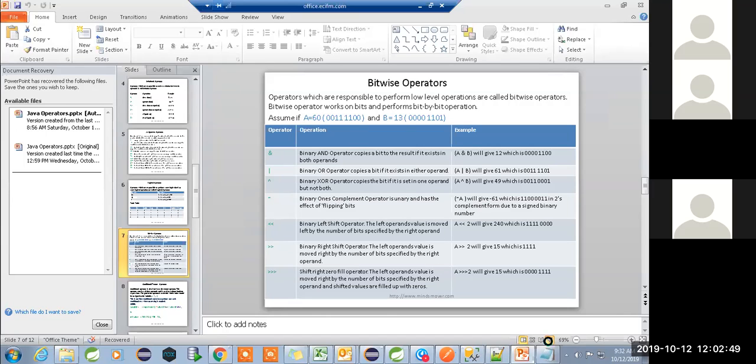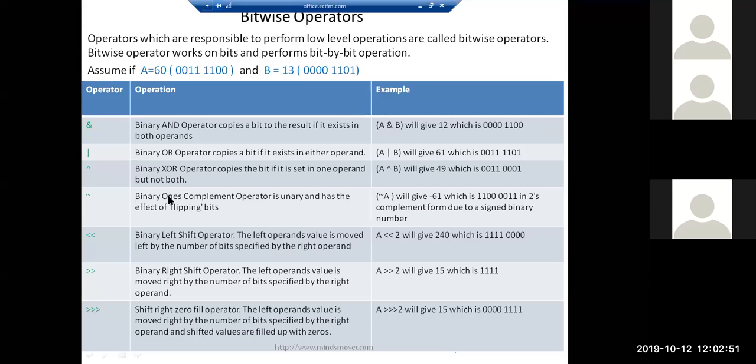Now coming towards this tilde operator, the binary ones complement operator. This is basically a unary operator and has the effect of flipping bits. We call it a unary operator because, similarly, we have the exclamatory sign in logical operators.